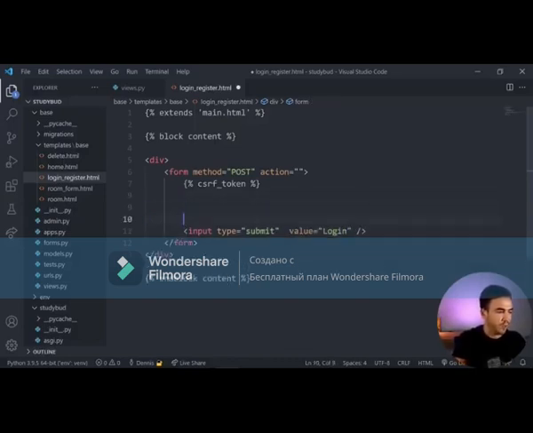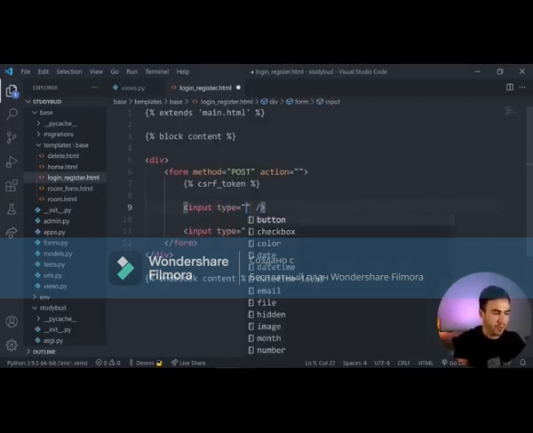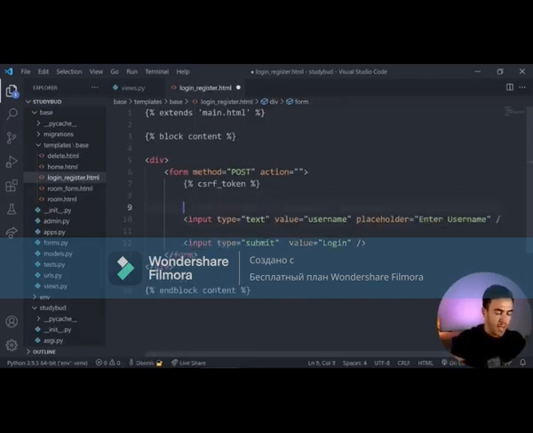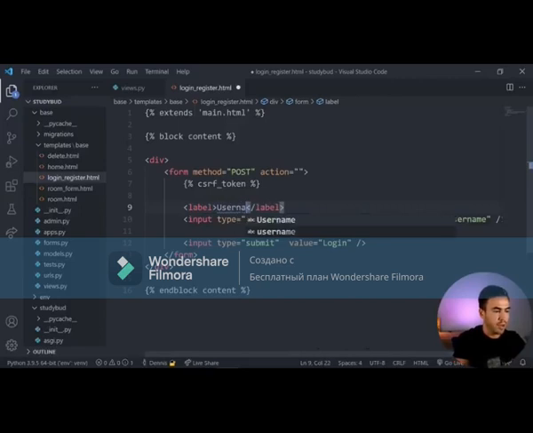And let's create the two fields here. So we're going to create an input field. This one is going to be the type of, let's see, text here. So that's going to be the username. The value is going to be username. So we need to know the name of the field when it's submitted. And we'll just say placeholder, enter user name here. Okay, I also want to add in a label here. So we'll just do label, and we'll just say user name, and we'll throw that in.